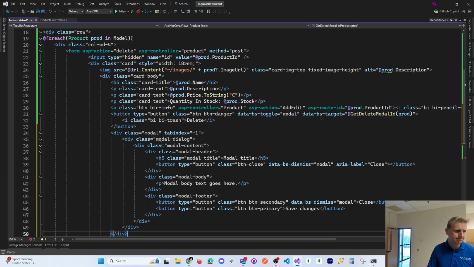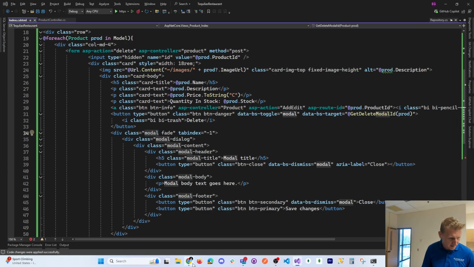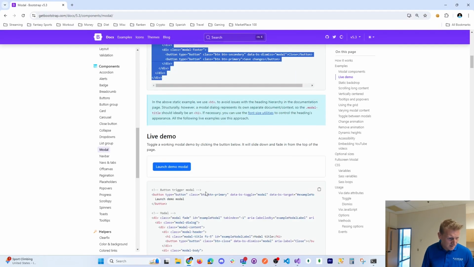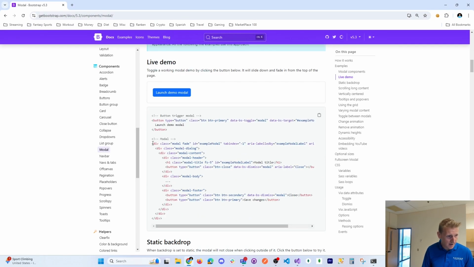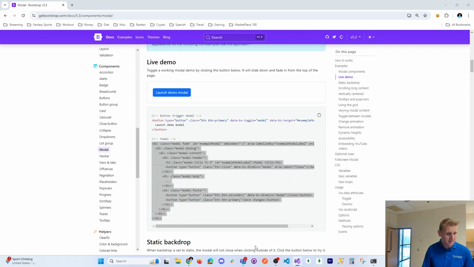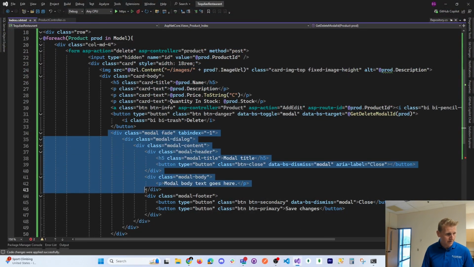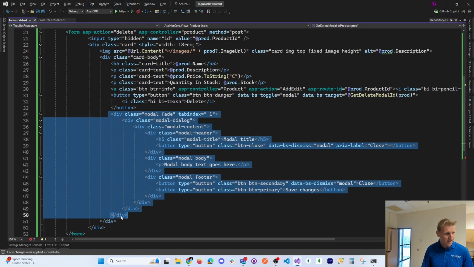now, there is a class of modal fade. Okay, so I think I might have used, let me go back to the docs. I must have used this one. Okay, I'm going to use this one. Copy this. So I'm going to delete the modal that I just pasted in, because I used the one with modal fade last time.